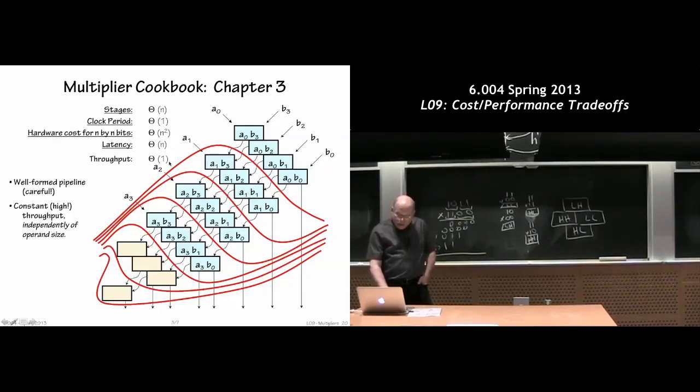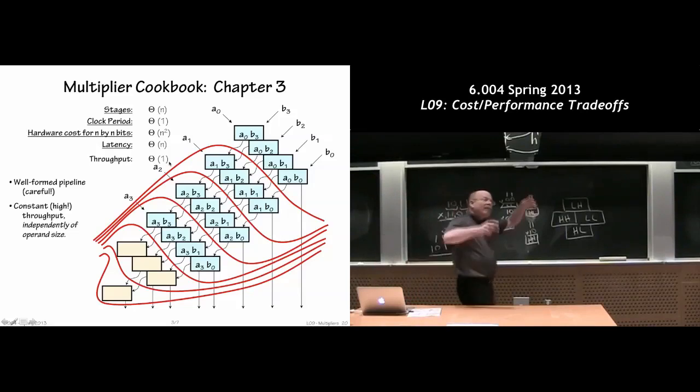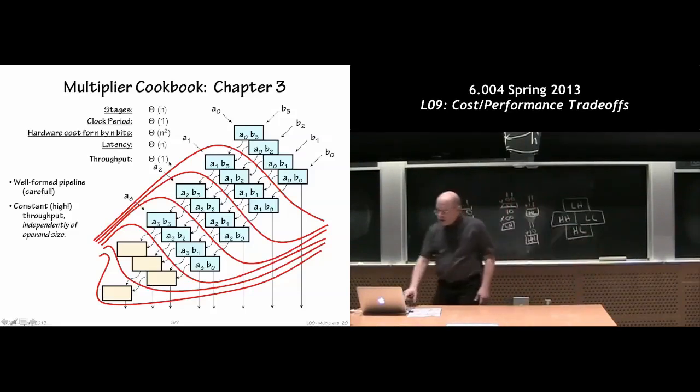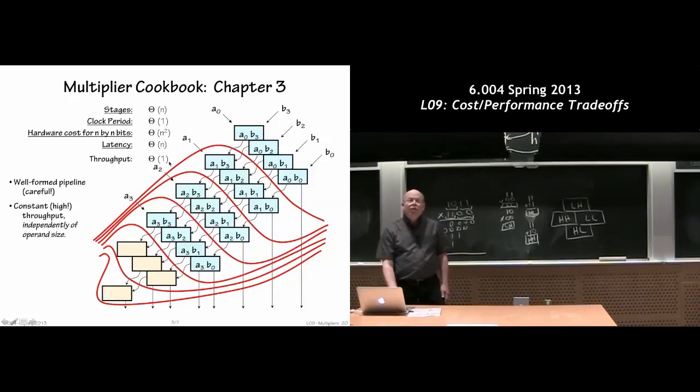And when I'm all done, what I discover is I have throughput. I get one answer every clock period. So even though I can make the multiplication bigger and bigger and bigger, I'm getting one answer every clock period, and the clock period is constant, independent of the operands. So this sticker here, for about the same hardware cost and latency, has throughput that's n times better, this pipeline multiplier. And the way in which we just structured the problem made it easy to see the pipelining we needed to do to achieve a clock period that did not grow as n. So that's the purpose of our big exercise.